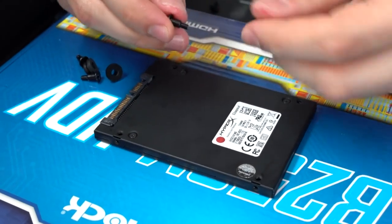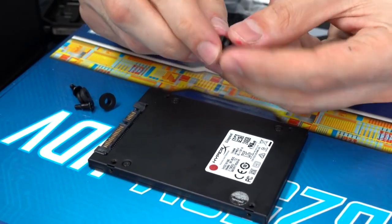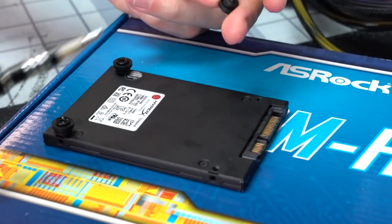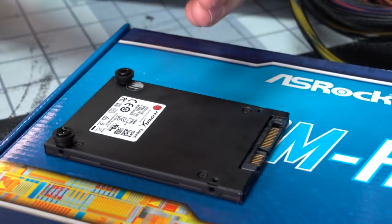All right, here's what we're going to do. We're going to slide the screw through the rubber grommet, just like this. Here's what it looks like. You're going to install these screws on these three holes, guys. We're going to leave this one empty.